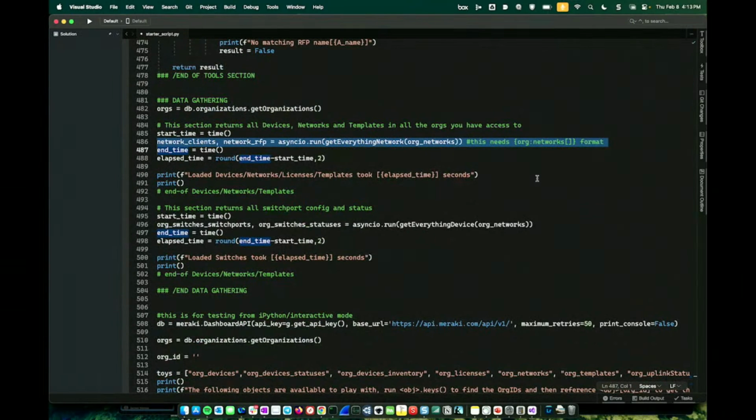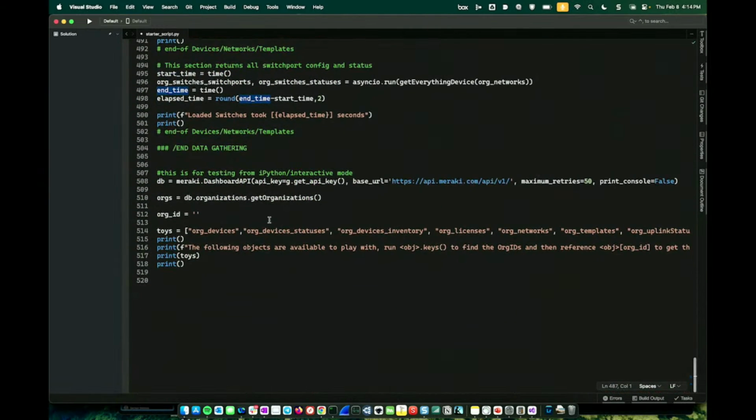So this is essentially how you run that command, where with Python, you can run your function, and then you can have it populate multiple variables. And this is going to be like the network clients. So network clients in a dictionary where it'll identify it by org ID first, then networks, and so on. And give this a try. And then this is using IPython, which is an interactive Python. So you can actually go in and type as you play with it, and it'll tell you which one of the toys are here. So these are the actual dictionaries that get passed back.